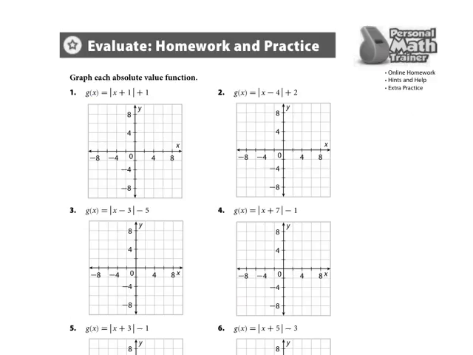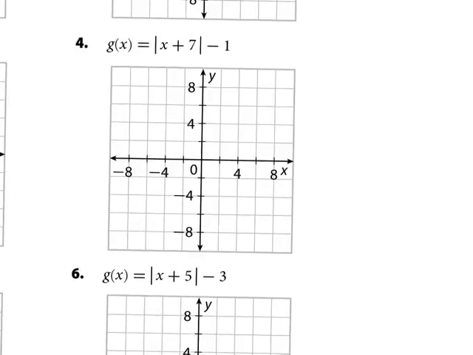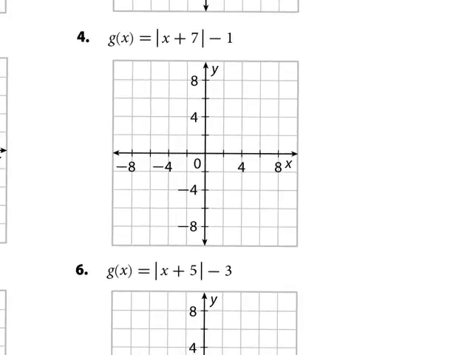Okay, it's time for me to help you out with some homework problems. So why don't we try out number 4? So let's look at number 4. That'll be our first one. Okay, so let's start by finding out what our vertex will be. You can see that our vertex, the first one that's inside with the x, our H, has to change signs. So I change it from a positive to a negative.